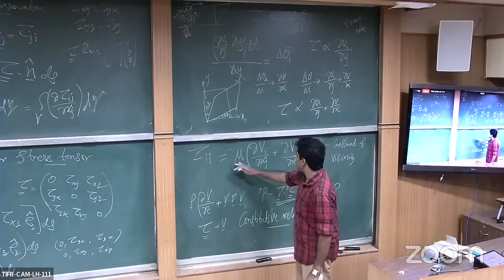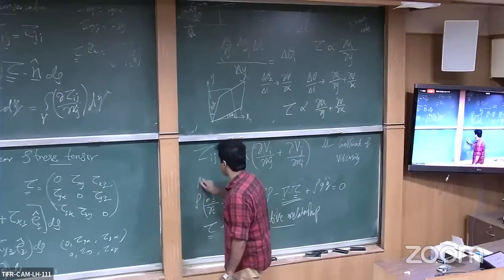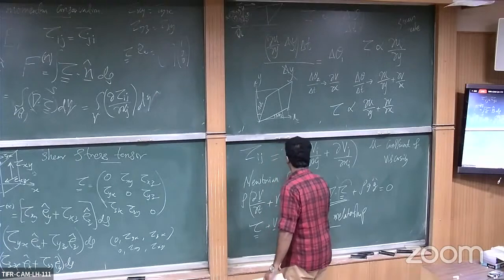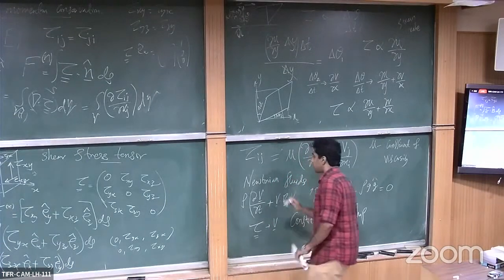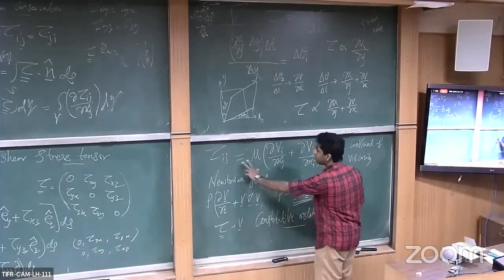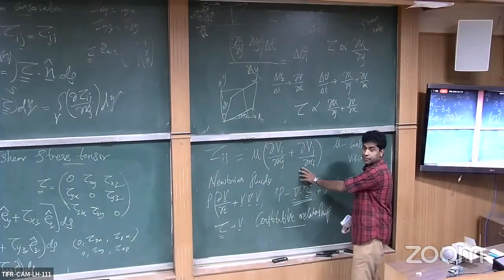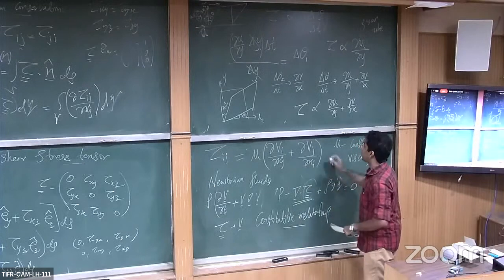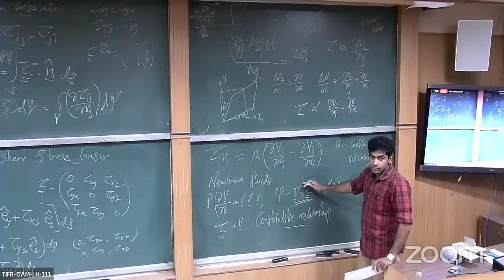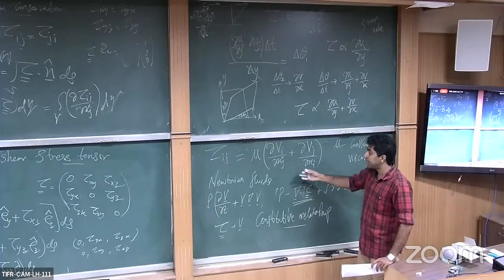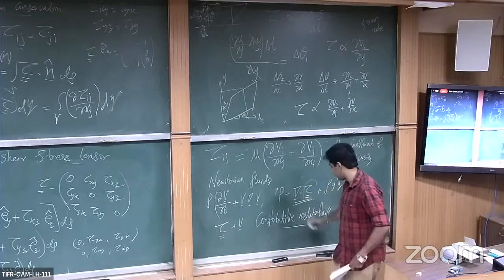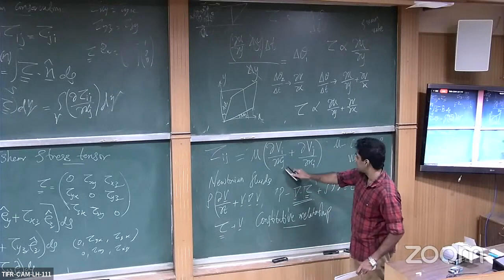Fluids that obey this law are called Newtonian fluids. Water and air all fit Newtonian fluids, where the stress is proportional, a linear relationship connecting stress and strain rate. If you have stress to some other power alpha, it becomes non-Newtonian. Cornstarch and jelly are examples of non-Newtonian fluids, whereas air and water are all Newtonian. So we're going to substitute this in here.